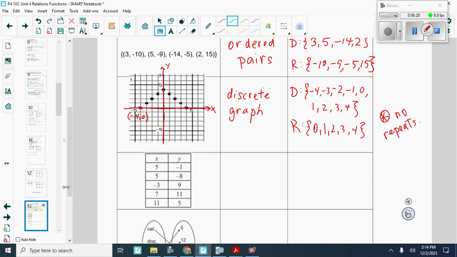All right. This next one, who would like to identify what this relation is? What is this next thing called? Yeah, or table of values. Okay, we're going to pull the x values from our table of values right here with no repeats. Okay, so go ahead and fill that out. And then you can check in with me.